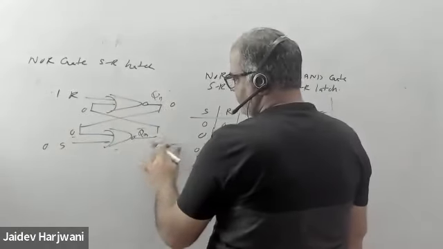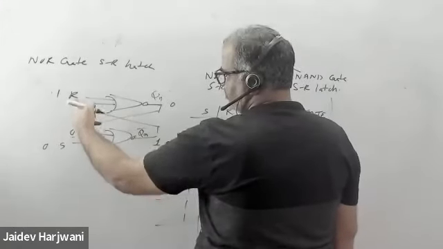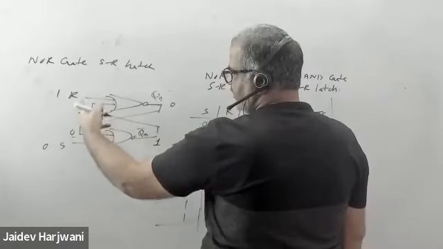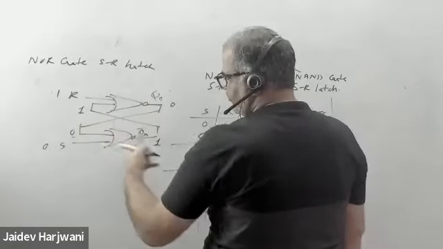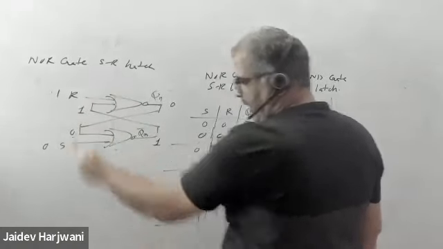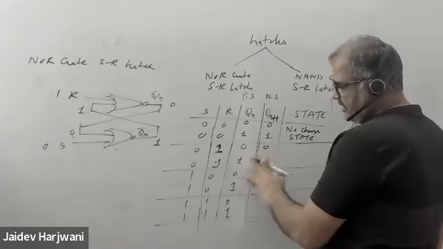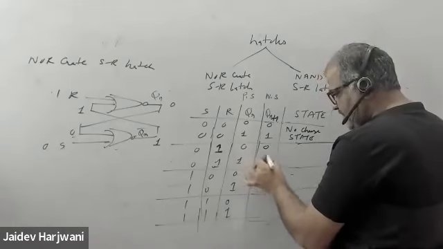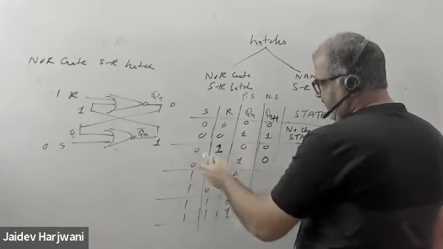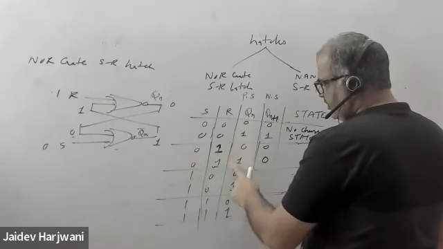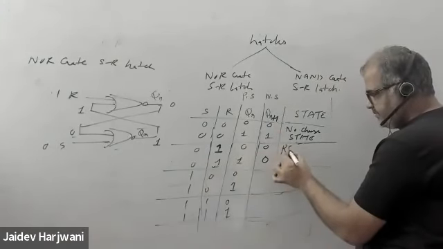0, 0. This becomes 1. And this 1 goes again here. So once the OR gate has a 1, the other input will not affect it. So 1 plus 1, again you get 0. Again you go 0, 0, you get 1. That becomes stabilized. So if the state is 0, it remains 0. If the state is 1, the state changes to 0. So when you're applying 0 variable, whether the state is 0 or 1, the next state is 0. That means that is called your reset state.